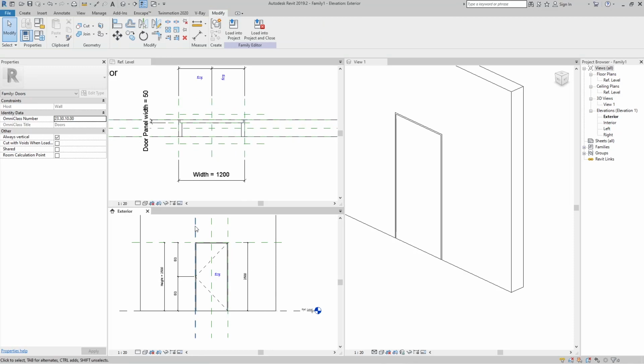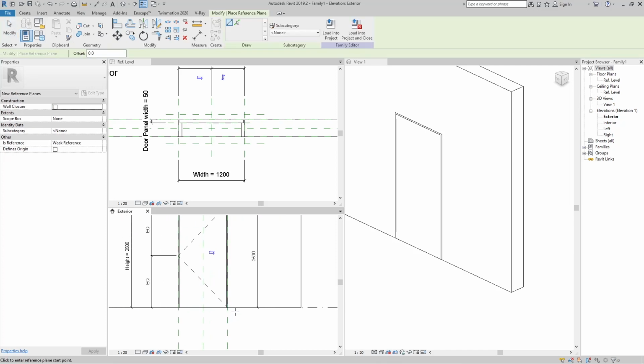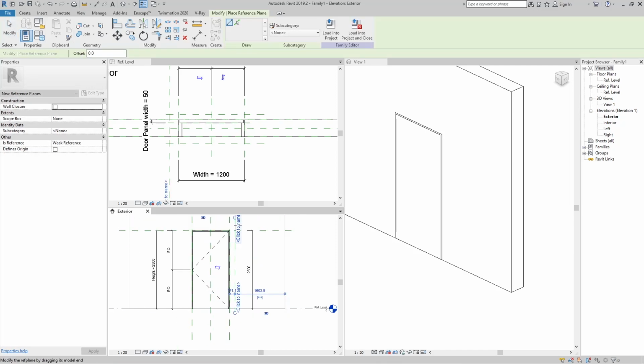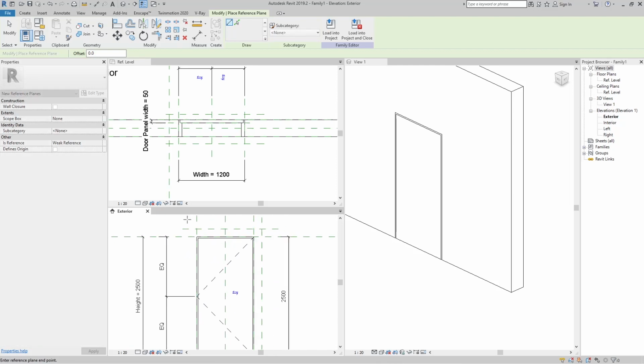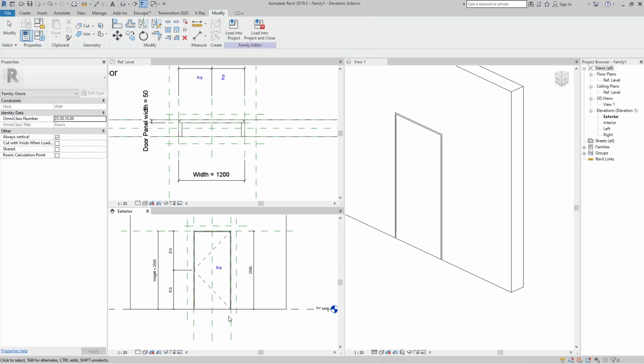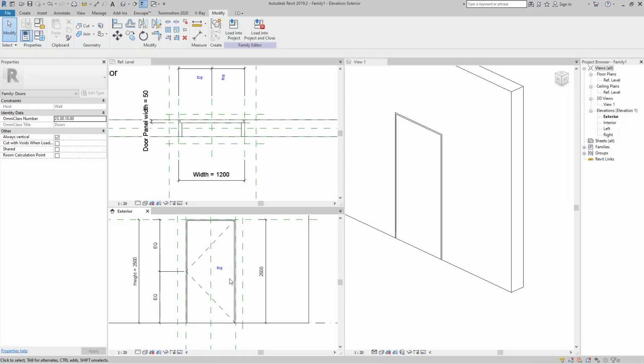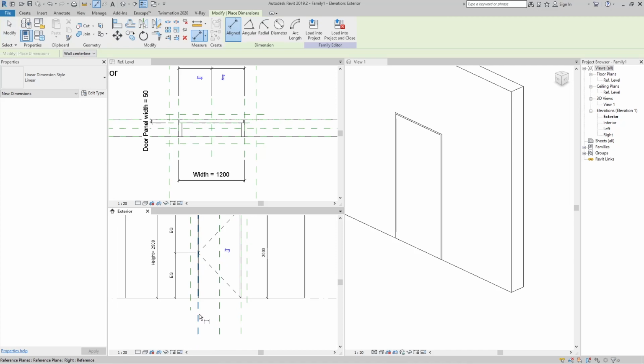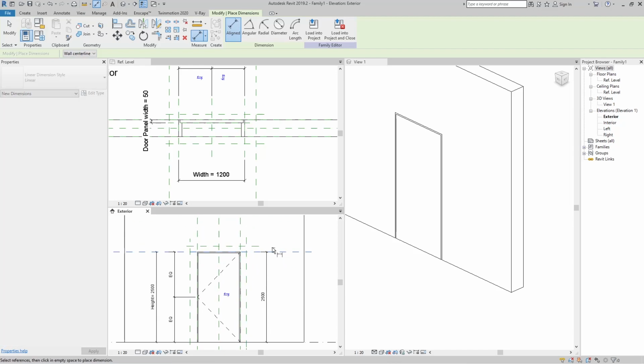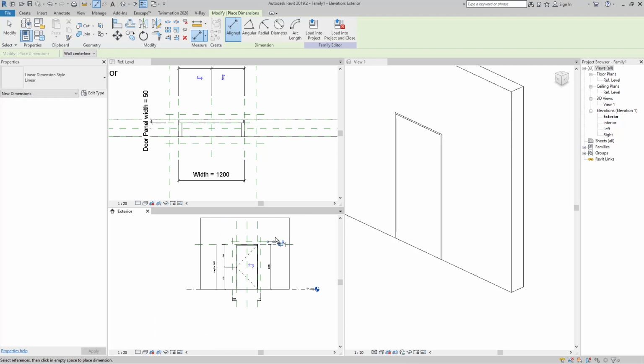And also here we create a free reference plane. Go to RP, click from here, maybe to here, also here, and also here. Now go to DI, and click from this reference plane to this, and also from this to this, and from this to this.